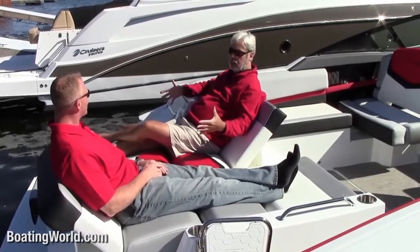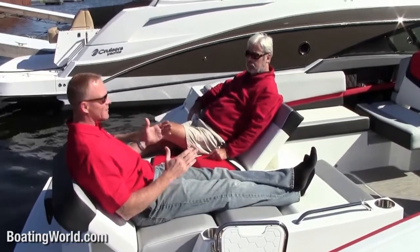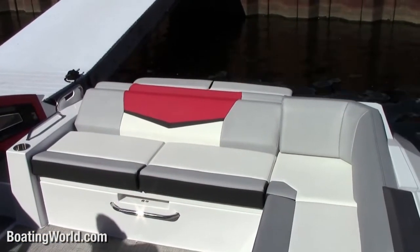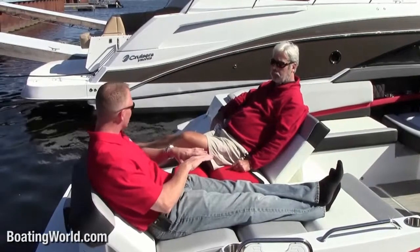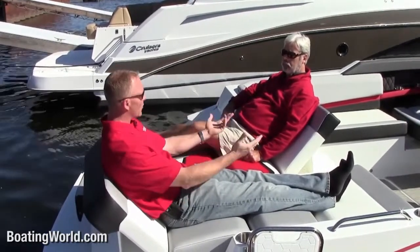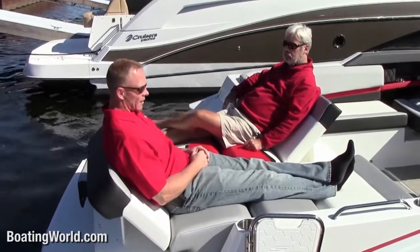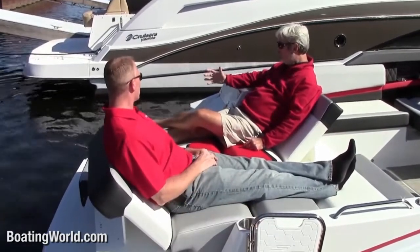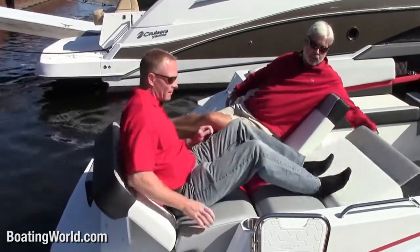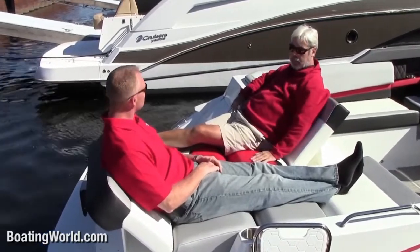This is probably one of the most well-thought-out sun pads I've ever seen. Because this is a ten-foot-six-inch beam boat, we're able to provide the largest sun lounging area in its class — five feet four inches wide by six feet long. Not only is the surface area impressive, but we've incorporated four individual backrests so you can have people facing all aft, all forward, or split the cushions for face-to-face conversation. You've also got drink holders and a remote stereo system back here — it's all about comfort and versatility.